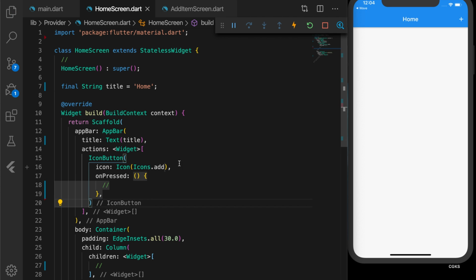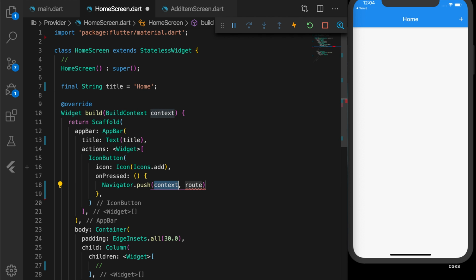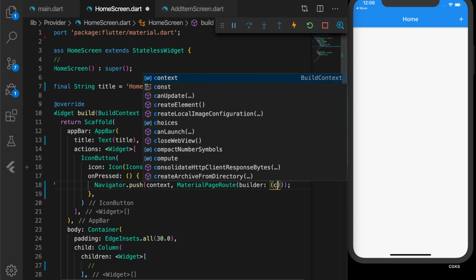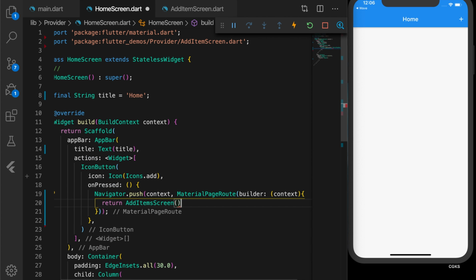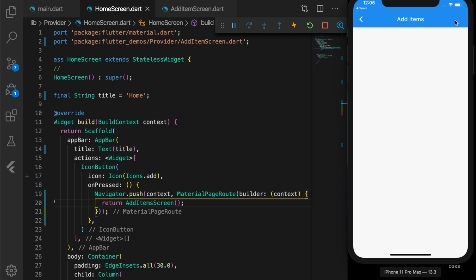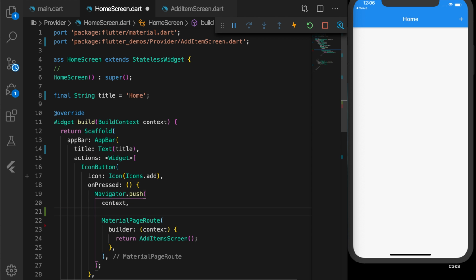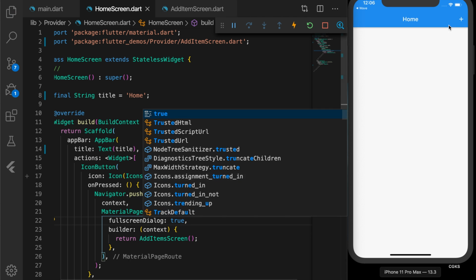So clicking on the plus button will navigate to the add item screen, with Navigator.push with a context and a new MaterialPageRoute, which will take the builder, and we need to return the screen which we are going to navigate to. Okay, so that's add item screen. All right, now let me set it to a full screen dialog. So full screen dialog to true.